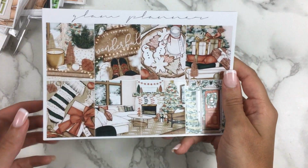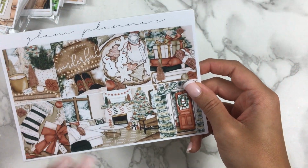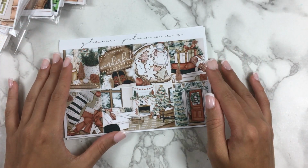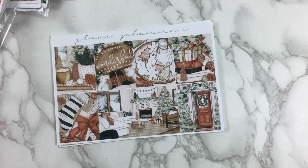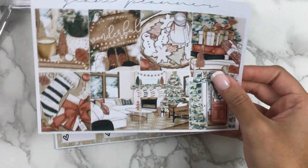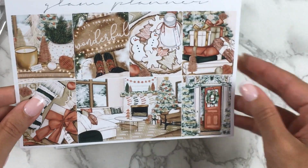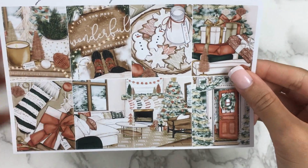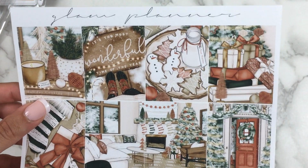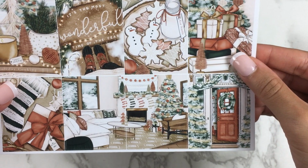Again, just the beiges. I really love this, the muted reds and greens and beige. I just love this muted theme for a lot of these kits that I've just shown you, it's a vibe. It's not bright and in your face and busy, it's relaxed and calm and serene and kind of how I want to celebrate these holidays. At least, you know, until I have kids in the future and they want to be all energized about it. But yeah, so I just really love the vibe here.